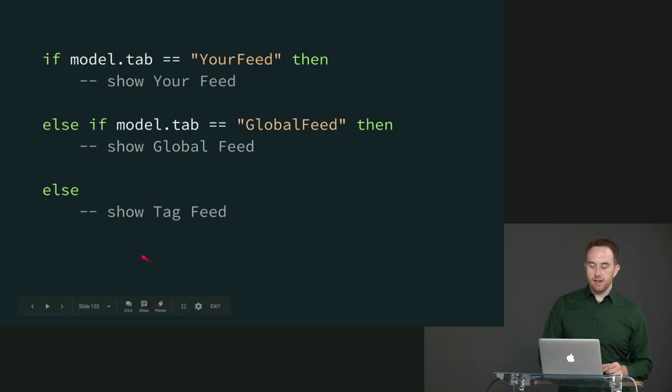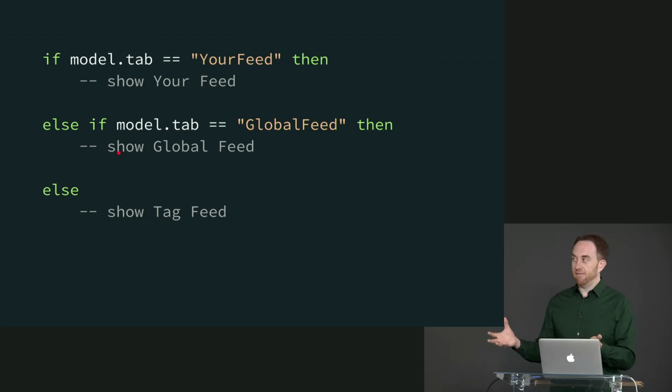By the way, you might notice that we're using else if here. There is no actual separate syntactic thing for else if in Elm. This just works by virtue of how if and else already work. Basically, if this is true, we're going to run this, else if this is true, we're going to run this, else we're going to run this. This is basically just two if expressions stapled together. There's no separate syntactic construct for else if. It's not special.